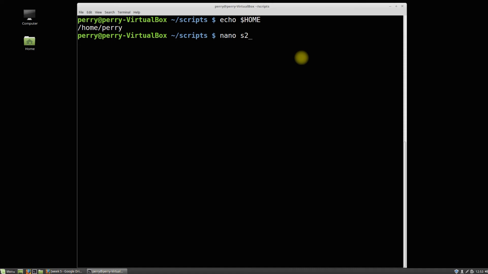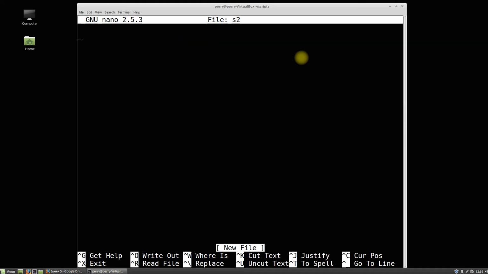So it's not like Windows where for something to be executable, it has to have a certain extension like .exe or .bat or something like that. Okay, so anyway, I can go in here and shebang /bin/bash, and then let's echo something like $USER, and we'll do another one, echo $UID, echo $HOME, and echo the path as well. Okay, so there's a few of the variables that we looked at before.